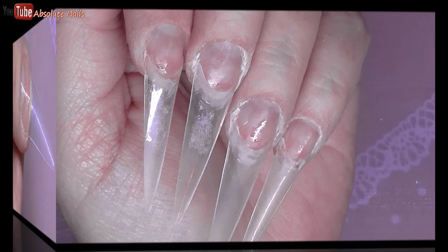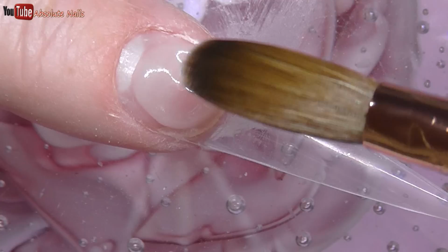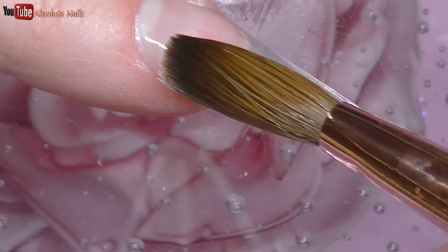Alright, so now all that's done, I'm just going to get some clear acrylic and put that on my nail beds, just so if I wanted to change the design, I'm not filing right down to my nail bed. So again, I'm using Phoenix Glitter's liquid and their clear with their number 12 brush.